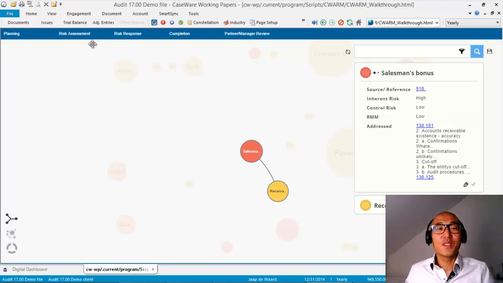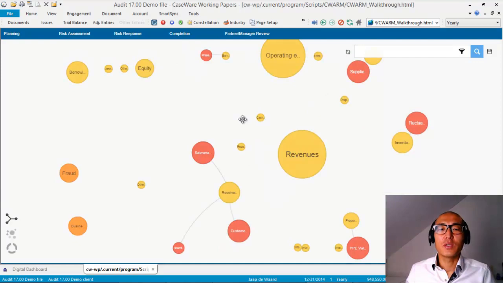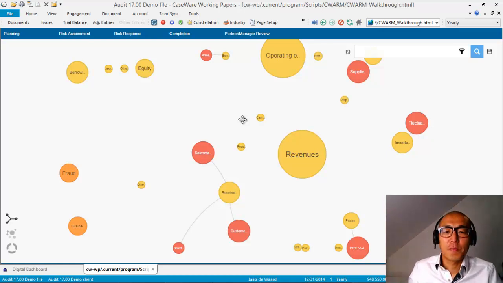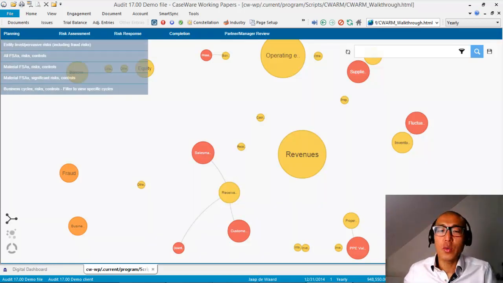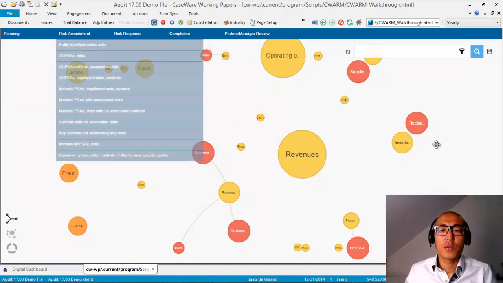I think I would definitely do it, but it's really up to you to see if this is a new way to really browse your engagement and navigate with it. The initial feedback has been extremely positive, and we think that's a whole new way, and we're really looking forward to hearing your feedback.